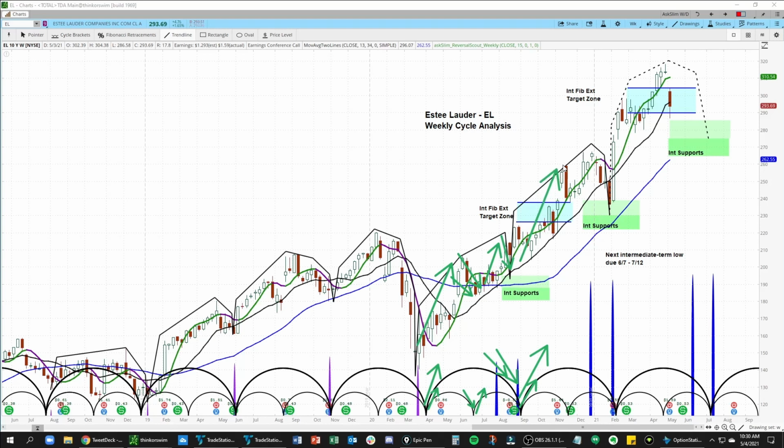And then we had a bull flag form once more right here into the minor cycle low timing. Then we got a rally off of that minor cycle low, and then got one more pullback to form that next key intermediate term bottom. Now what's going on here is that we were in this intermediate term rising phase with two cycles pushing up, and you can see the rally that we had. Then we're getting a pullback right here into this mid-cycle low. So what we're looking for is a rally off of that mid-cycle low, and then one more test back to the downside to form that next key intermediate term bottom.